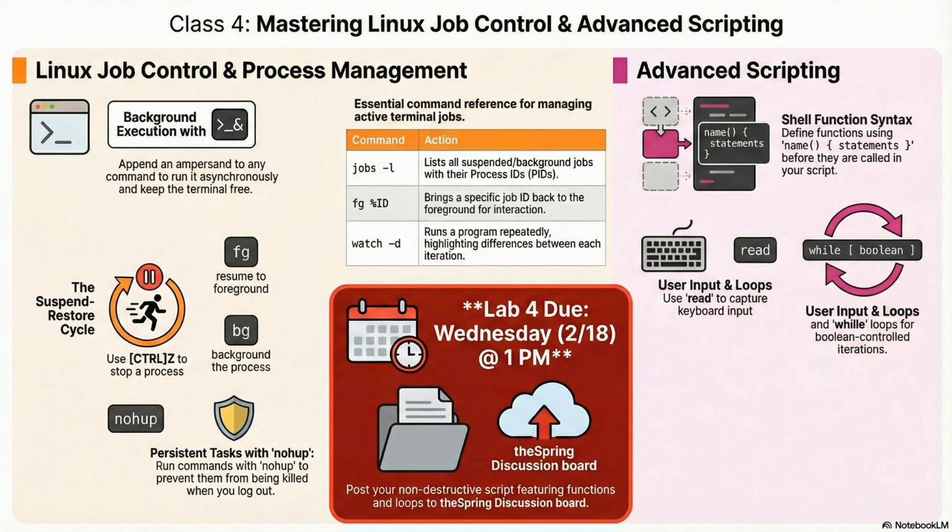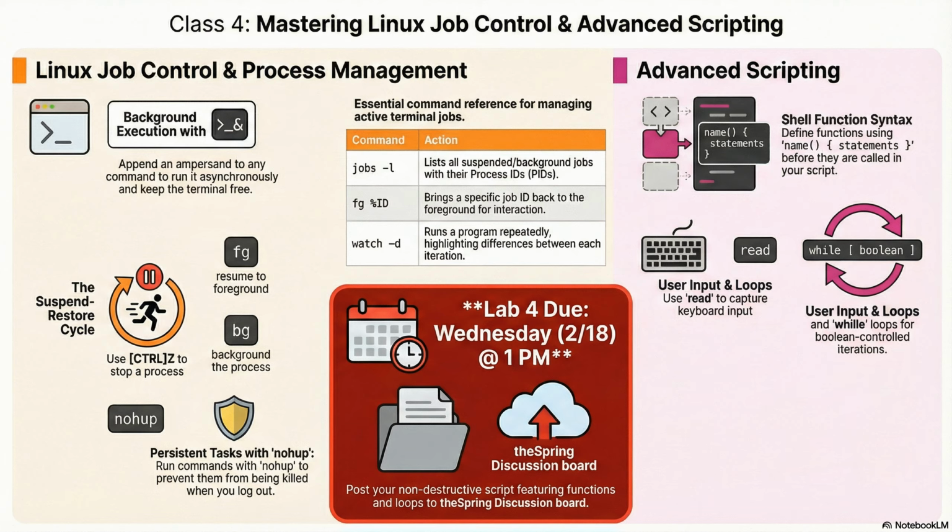Then it enters another loop. For every single username it found, it calls a custom function to, say, process that user's files or check their directory permissions. So it's a script that's reacting to the current state of the system and then taking action. That's a whole other level. It's true orchestration, and that is exactly what listeners are going to have to do for Lab 4. The homework. Let's get into the details.